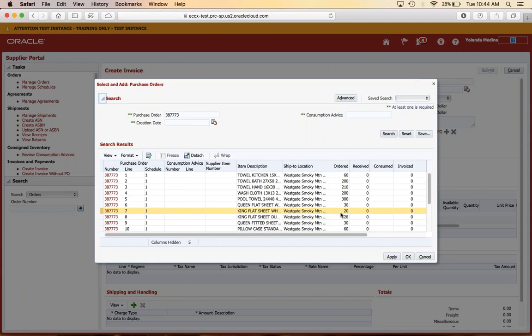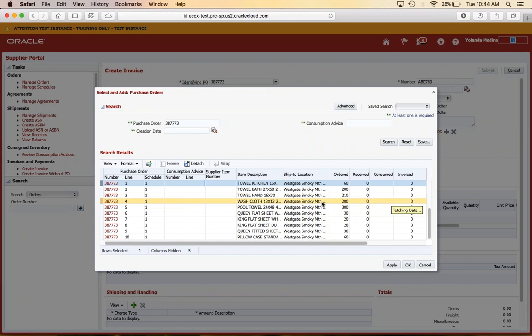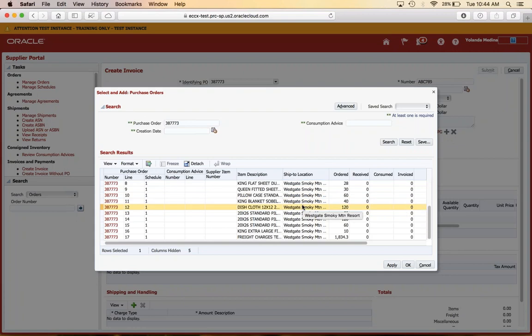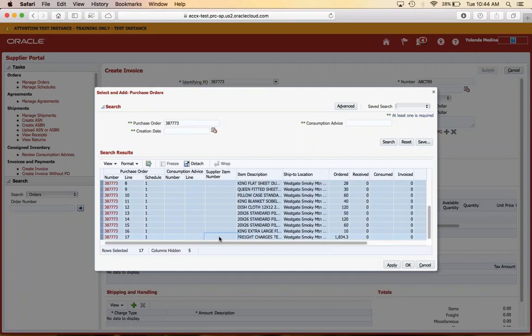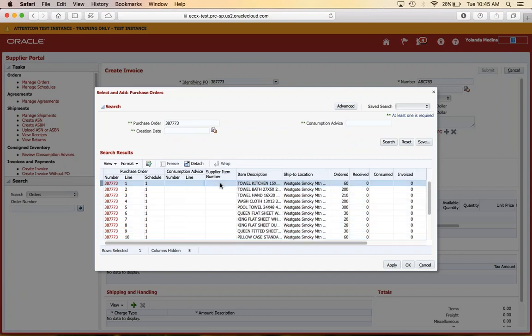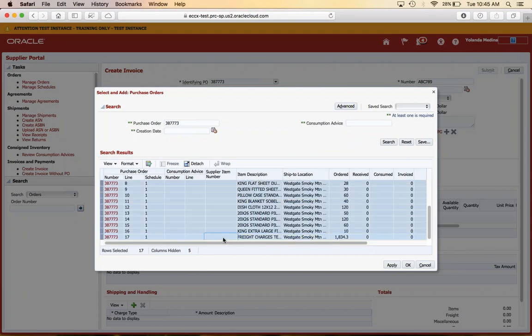If you are billing complete and you wish to select every line item, it's a very simple process. Click on the first line, scroll down till you get to the last line, hold Shift, and then left click on your mouse. As you see, I've now highlighted all of the line items. So select the first line, scroll to the bottom, press Shift, left click, and it selects all the line items.